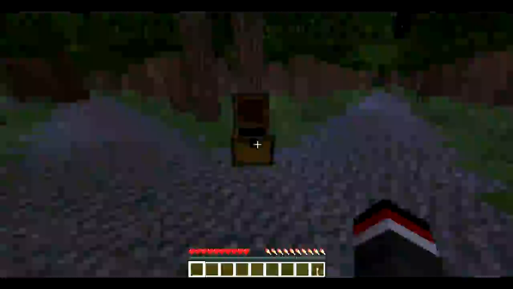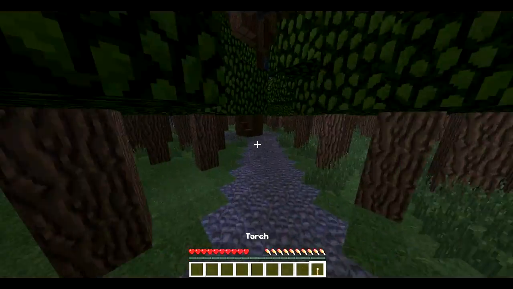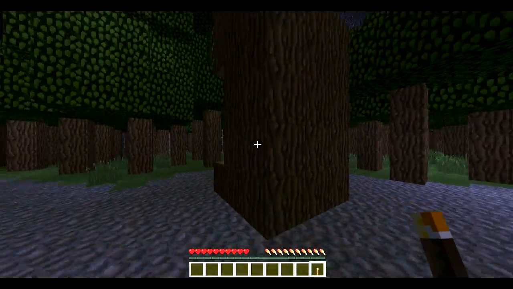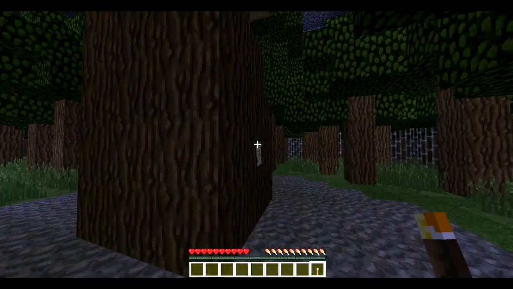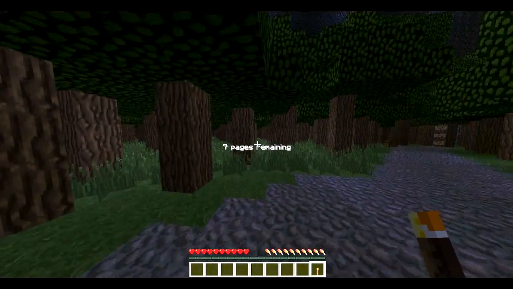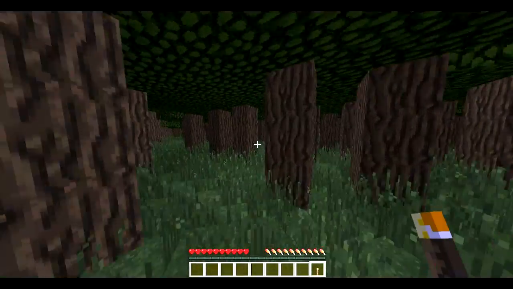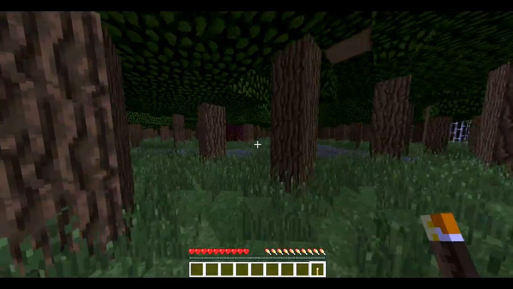So let's get our torch. And, looks like, unfortunately, pages don't spawn in the same place. Like, originally there was one there. Oh! There's one. Oh, maybe they do spawn in the same place. Alright, we've got 1 out of the 8. To be honest, guys, I don't think we're going to be able to do this. I can't even manage to get 2.